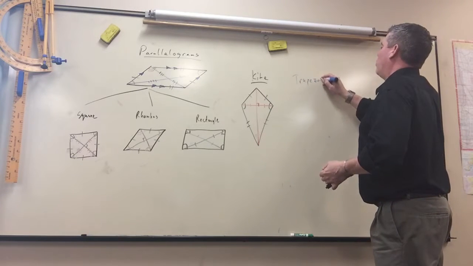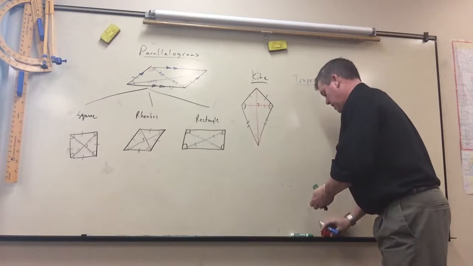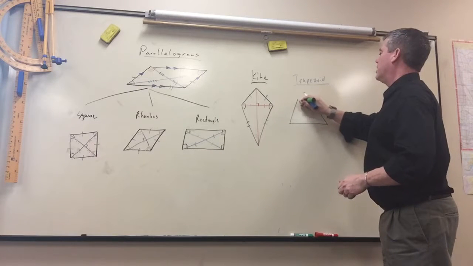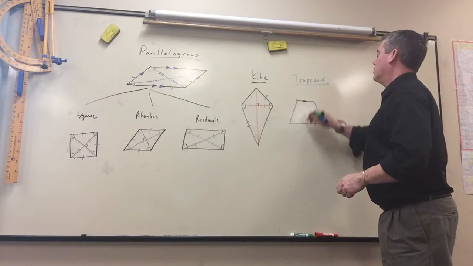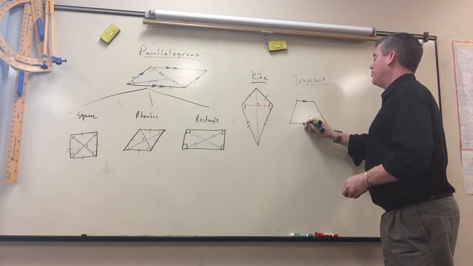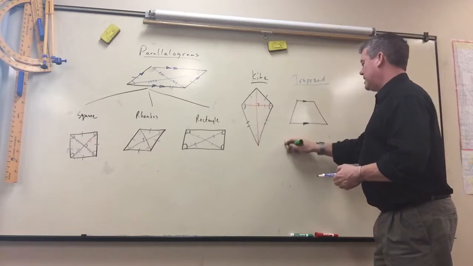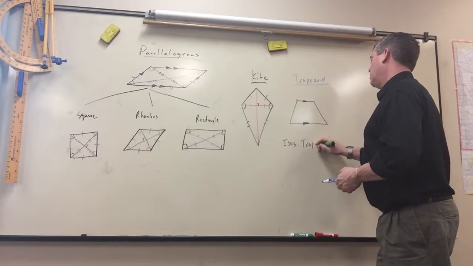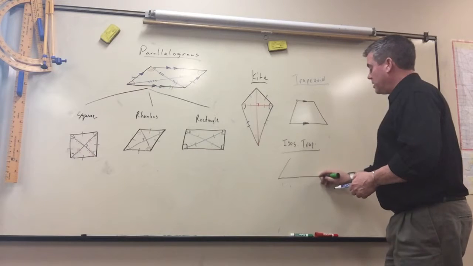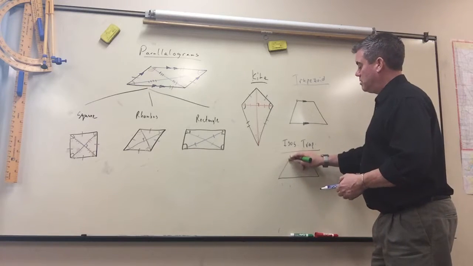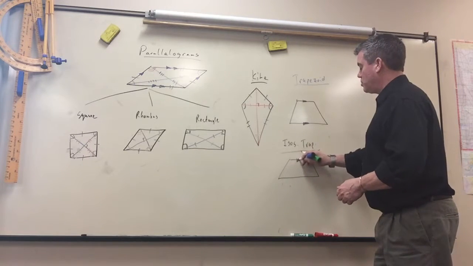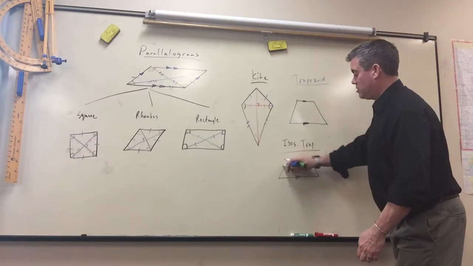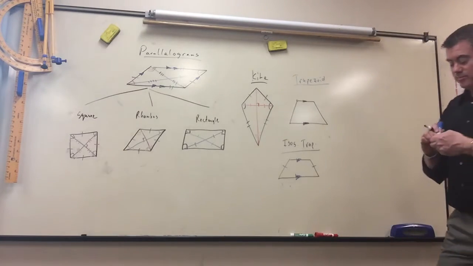Trapezoid only has one thing. It has exactly one set of sides that are parallel. That's the only thing that's true in a trapezoid. Now, if it is an isosceles trapezoid, it's got one extra thing that's true. Everyone remember what it is? Yep, the two legs are the same. So it still has just one set of parallel sides, and the two legs are the same.